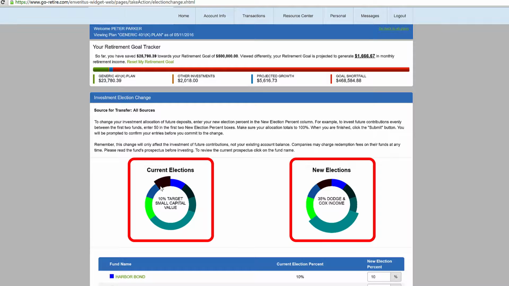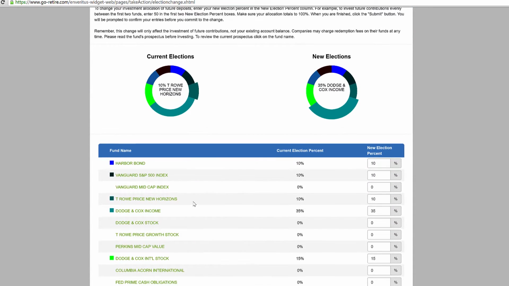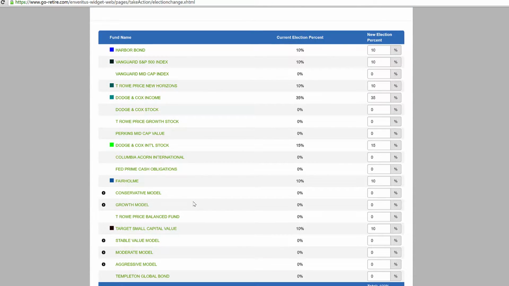If you hover your mouse over any one of these segments, it is highlighted and the name of the investment and the current election percent is displayed in the center. Below the summary is a list of funds available for you to invest in. For all funds with current elections, to the far left is a color chip. This chip matches the color of the segment in the summary above. Next to the color chip is the fund name and the current election percentage. These fields cannot be changed on this screen. To the far right is a field where you can enter the new percentage election for that account.